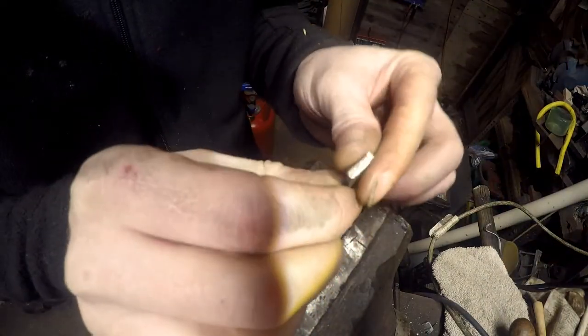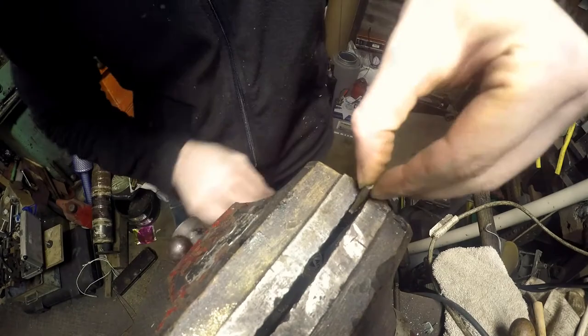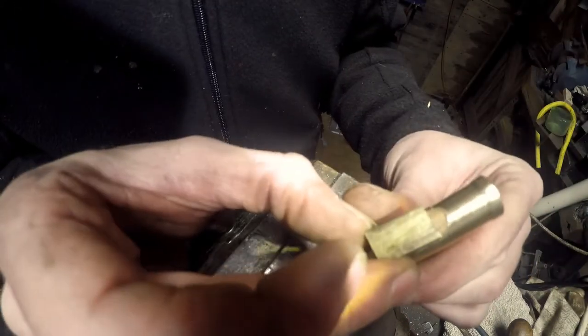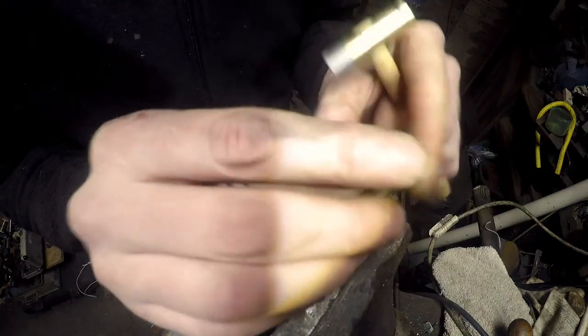Got a little piece of brass. What I'm going to do is tidy it up a bit, so let's saw the other end. Right, bash that the other way up. Square it up in the vise a little bit. Take the top off, so it's just a bit tidy. Now let's check that for... see, it's going to be a little bit too wide as it stands at the moment. But I think what I might do is split it down the middle so I'll have two.